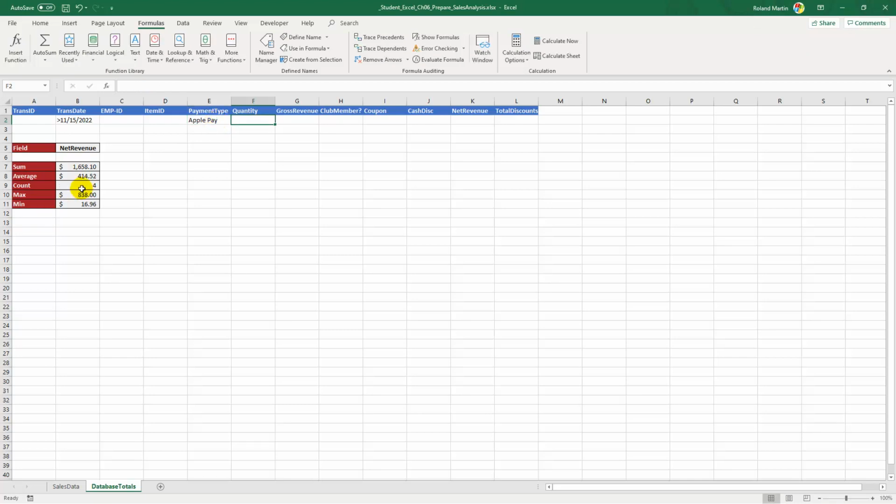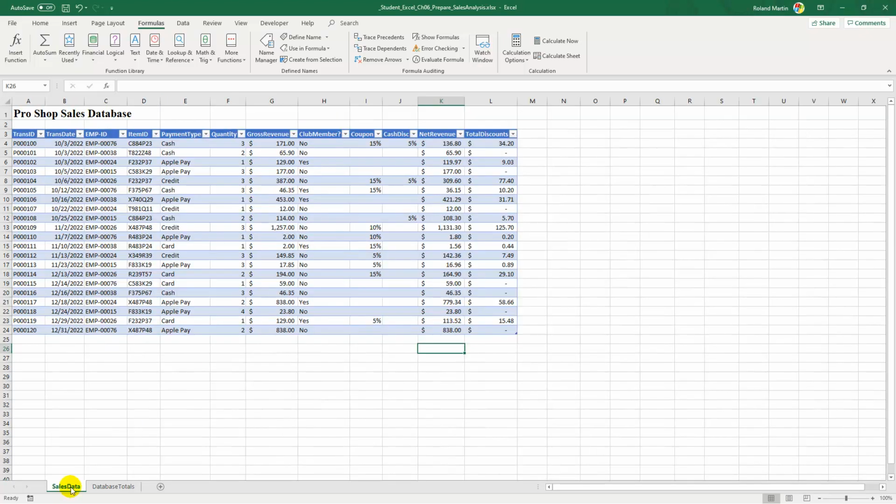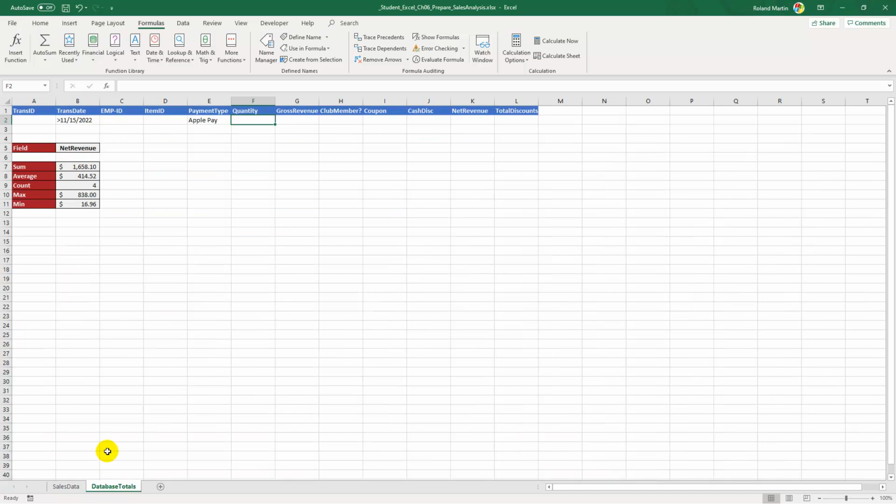And we can see that now there should only be 4 transactions that have the words Apple Pay in them. If we come back over here, they have to meet the other criteria as well. We have 1, 2, 3, 4, 5, 6, 7, 8 transactions, but are the dates greater than 11/15/22? Which ones of those are? Those are not. That's not. That's not. That is. So 1, 2, 3, 4. So we know our functions are working.